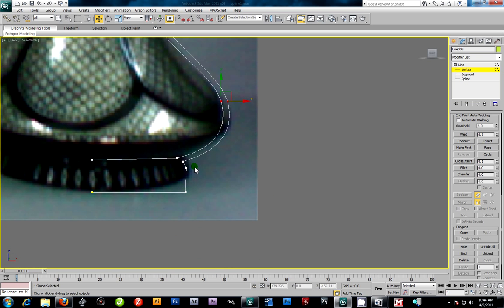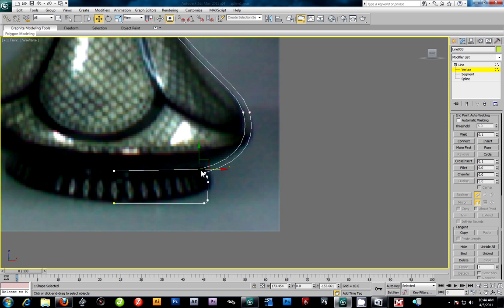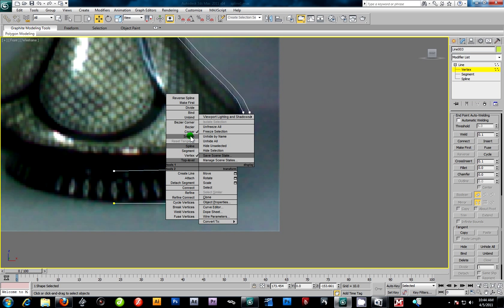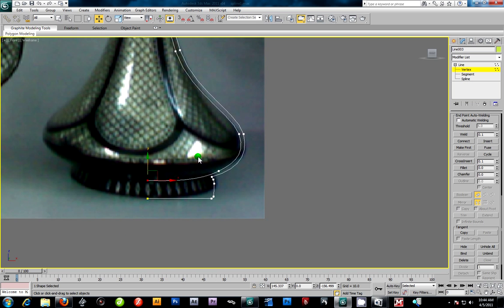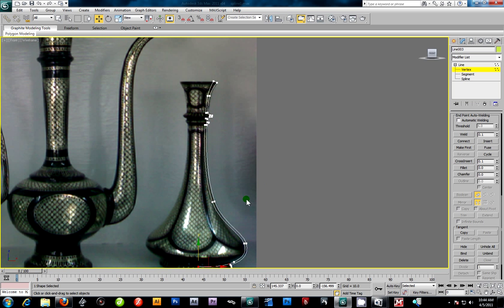So I'm going to take both of these and just fillet them a little bit. I'm going to crank it up one. There we go. That looks fine. And then I'm going to take this and just smooth it out. And there we go. Something like that. And I'll probably bring this down a little bit. Alright, there we go. Looks like our spline looks pretty good.